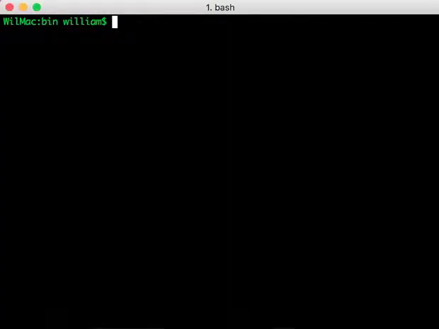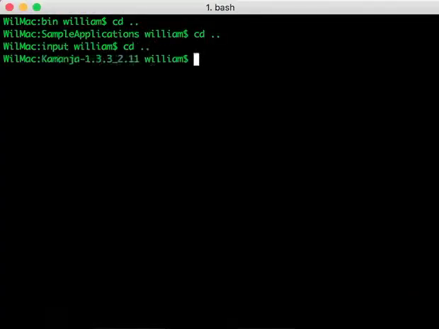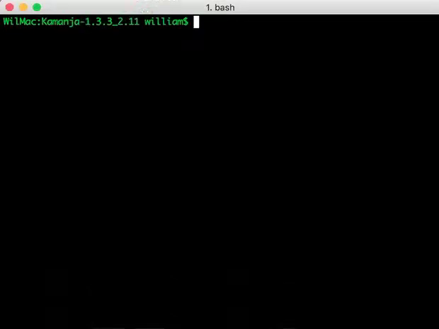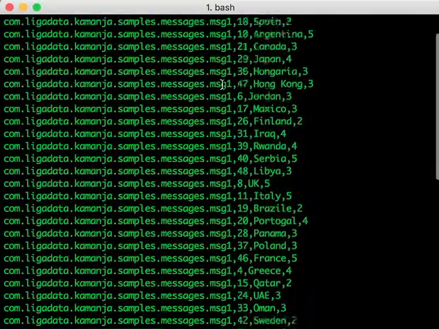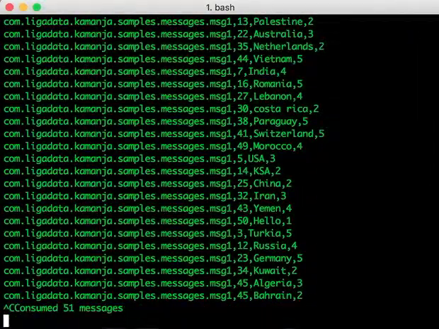Now that's done, we will go back to our Kamanja root directory and run bash bin Kamanja watch input queue to watch that test input queue to show that our messages are there in the Kafka input topic.